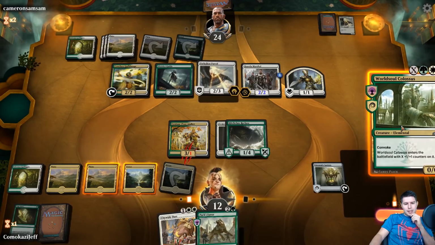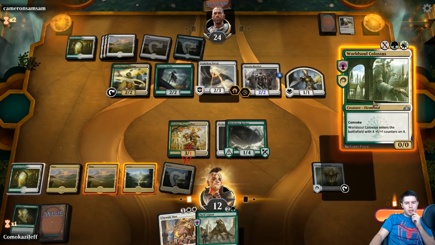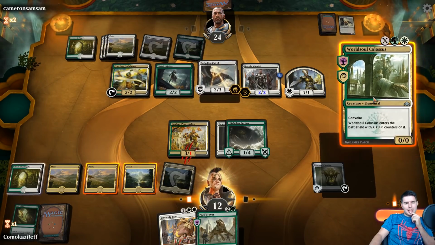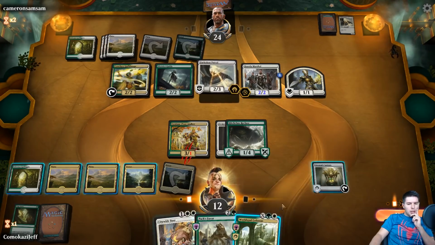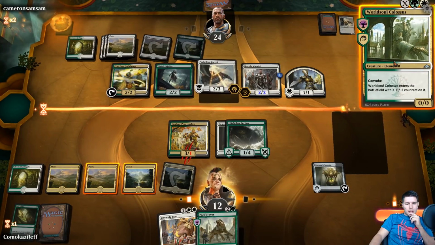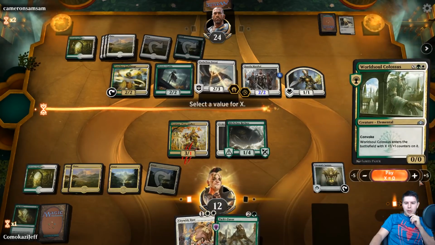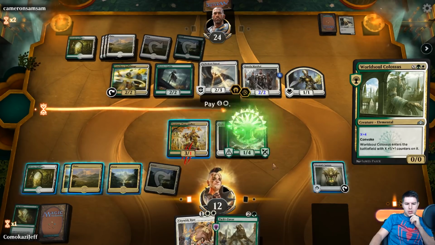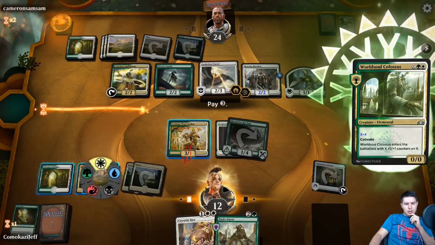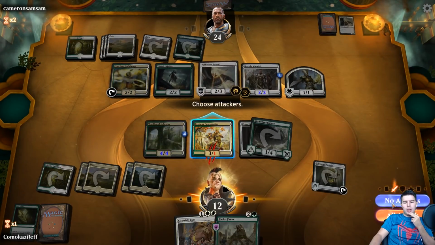We can cast this X4. I don't want to tap down the Centaur Peacemaker. We need blockers still. So X4 is pretty good. We could wait a turn and maybe get it like X6 or something. It dies to the Citywide Bust, which I don't think is really going to matter right now. Yeah, let's just go X4. We need more blockers. Have to do all this. Yep, green, white. There we go. So X4, no attacks, pass the turn.